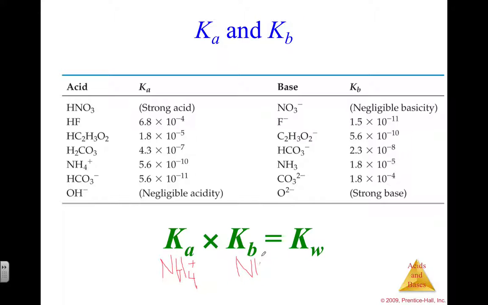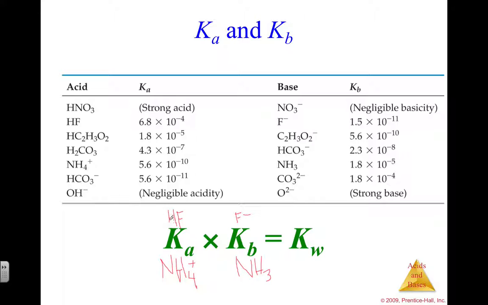So the key, you're always using this equation, Ka times Kb equals Kw, with a weak acid and its conjugate base, or a weak base and its conjugate acid. Another example, if I had maybe the weak acid HF, the Kb I would be using would be F minus, the conjugate base of hydrofluoric acid. And we can see, I know that Kw is a constant, right, at 25 degrees Celsius, 1.0 times 10 to the negative 14th. So if this is a constant, as Ka gets larger, Kb gets smaller.